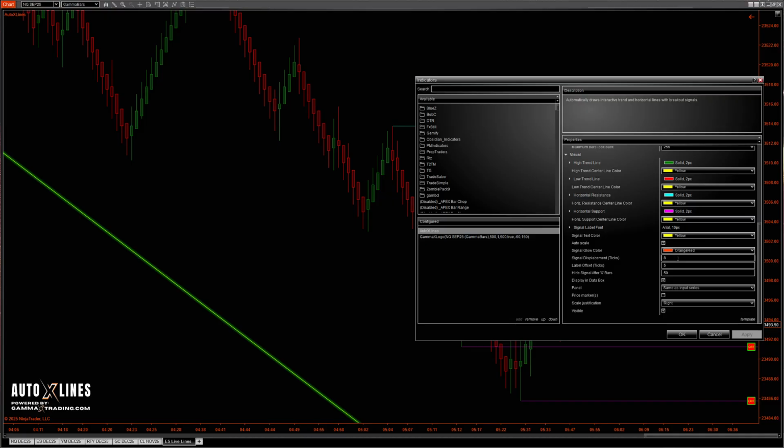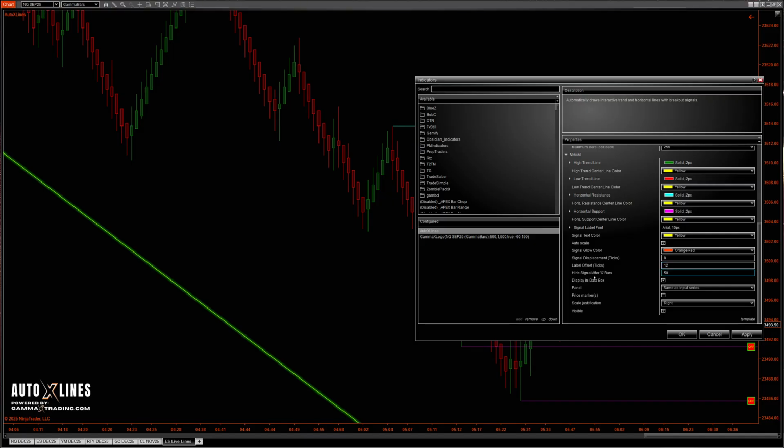The signal is for the arrow, and then the label is where the text is. That's going to be the offset. So I would probably do 8 for the signal, which is the arrow, and 12 for the label. And that just pushes it away from the candles, so it's not too close. And these settings will be a little different on every instrument, and that's just the nature of it.